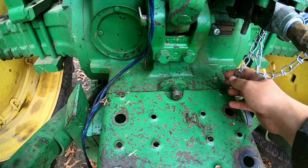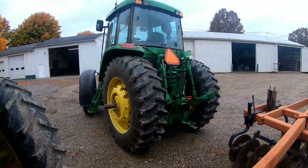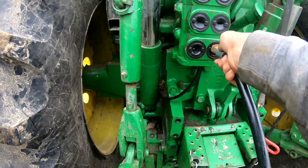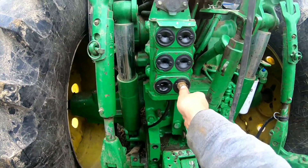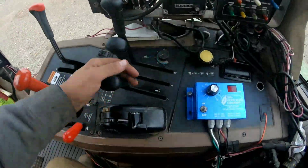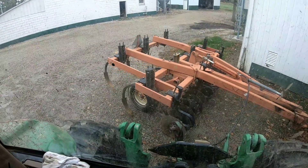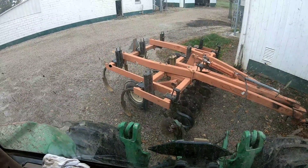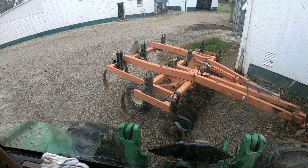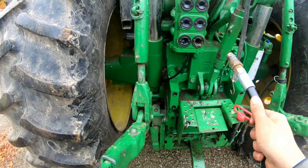Look at that new cover - would you look at that! Let me take this adapter off and get it plugged in there. Well, it stays - good deal! Let's go try it. I think it'll work. Put all of them in float while we're working on it. I want to see if the theory is right - if you put the thing in float you should be able to take it out no problem. See? Oh yeah, it comes out ever so easy!